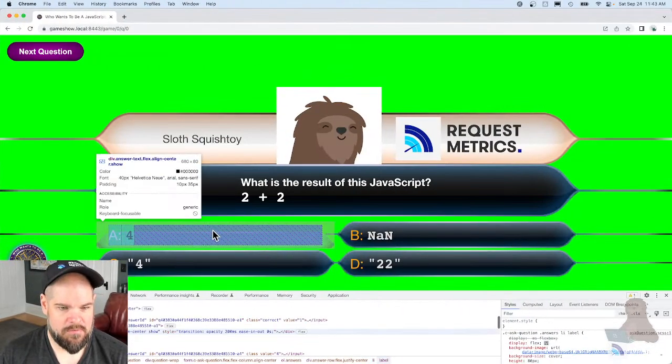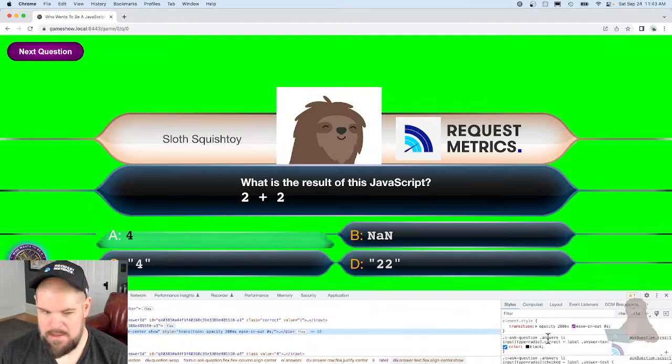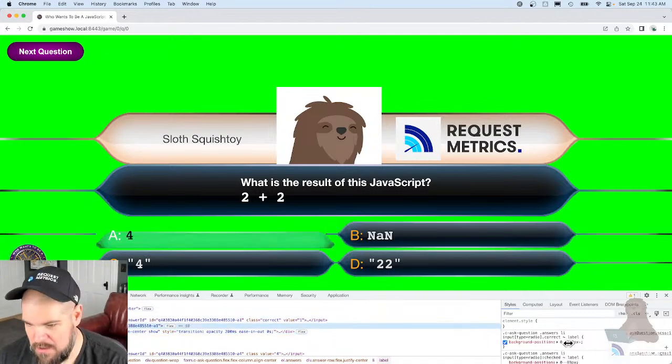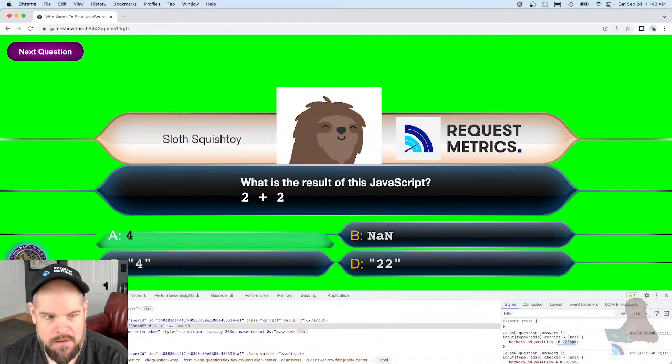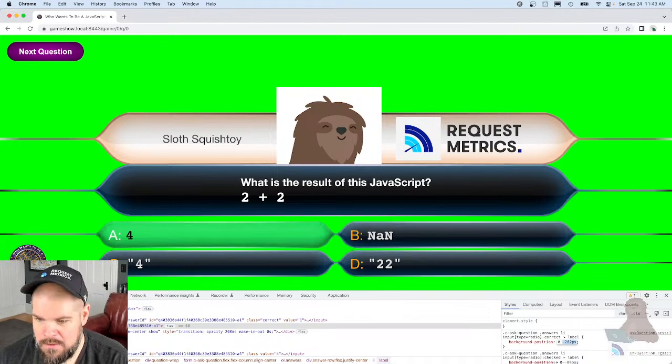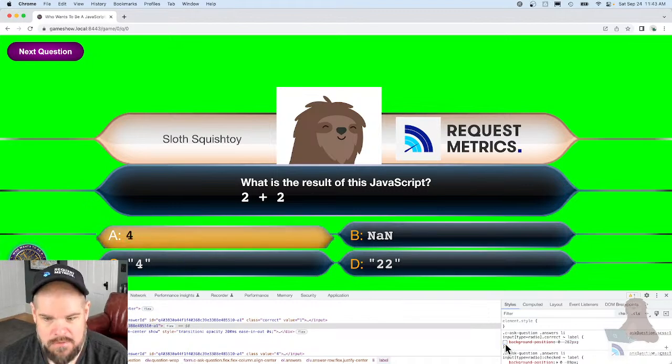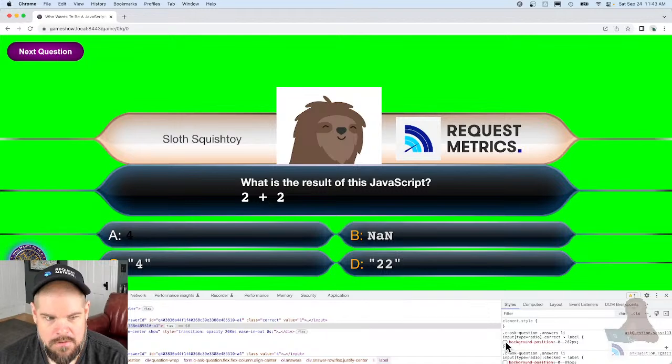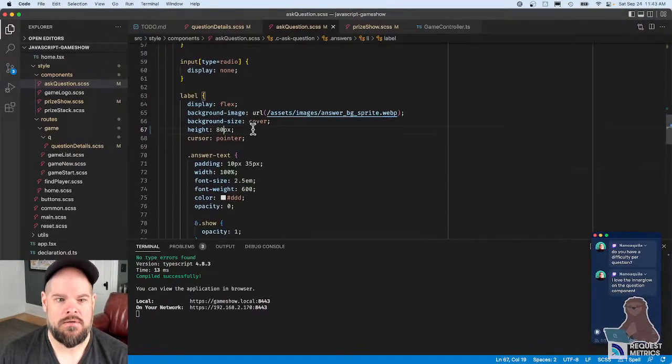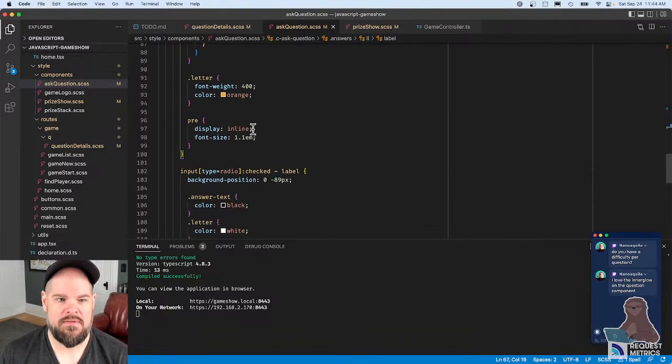And this correct answer is still wonky because I need to change the offset. .262. Looks right.